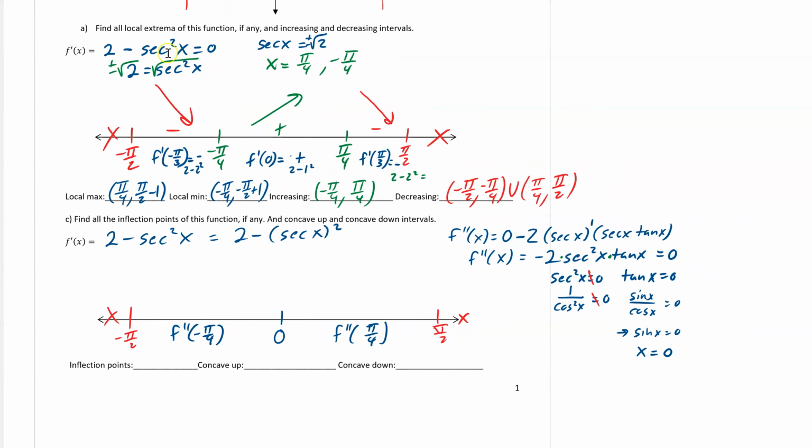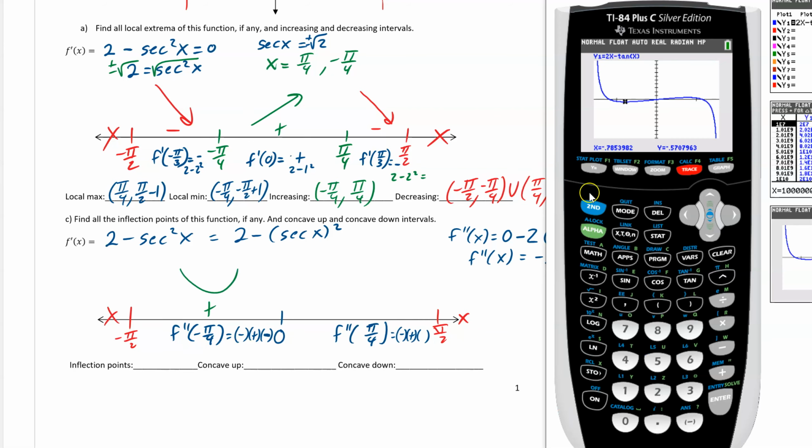Now up here, that was a subtraction, so we actually had to do some subtracting. Here, it's multiplication. So secant squared is always positive. So really what it is negative, positive, and then we got to find it. So we already know it's negative, positive, and then tangent. And it's fairly quick because tangent is negative in this quadrant, which would give us a positive. It's concave up. And then we go to our calculator and check.